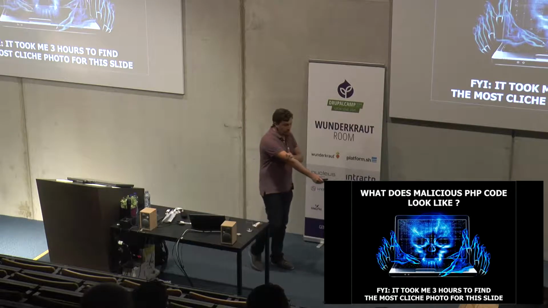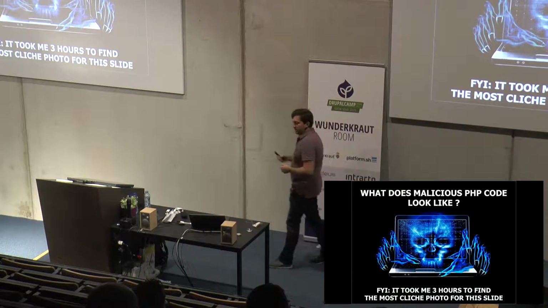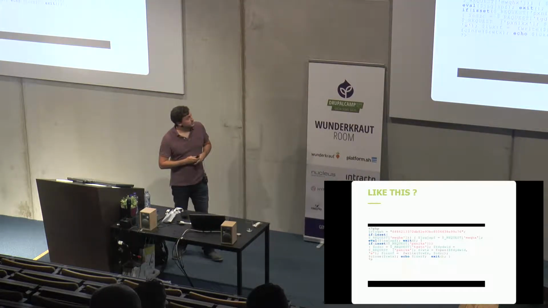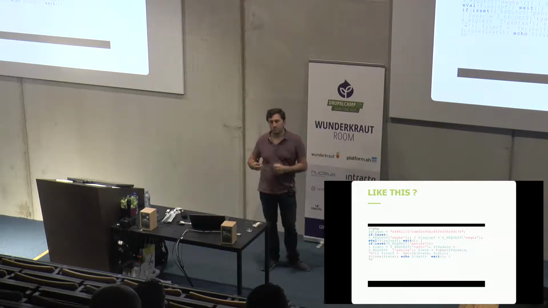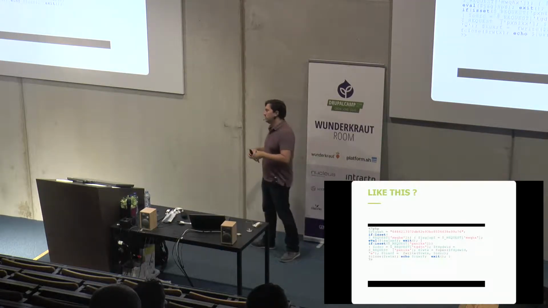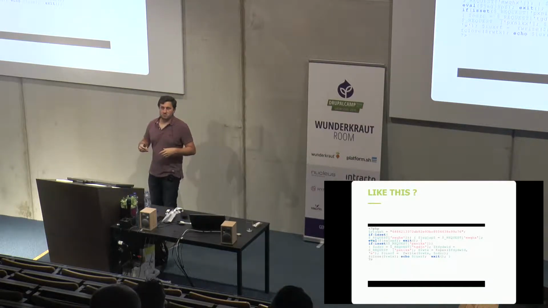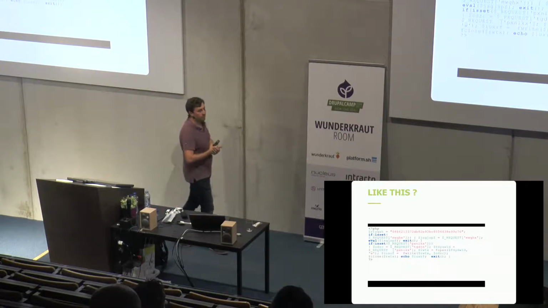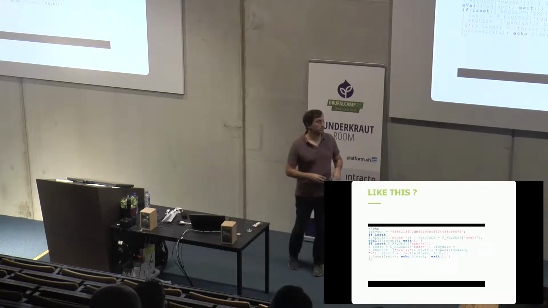Malicious PHP, or PHP that has been put on a compromised server. What does this look like? It cannot get more cliche than this. This is the kind of code that we find on compromised servers. Compromised meaning someone has run a very ancient version of Drupal or Joomla or WordPress. Someone found a rather easy remote exploit, a plugin that hasn't been updated, for instance. They drop files, and this is what it looks like.